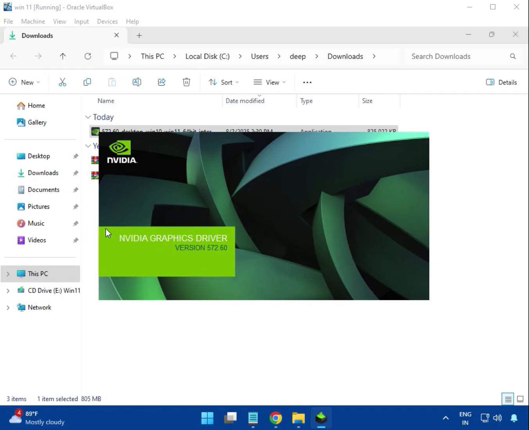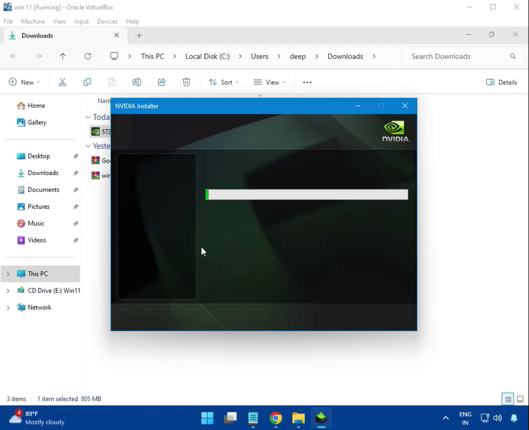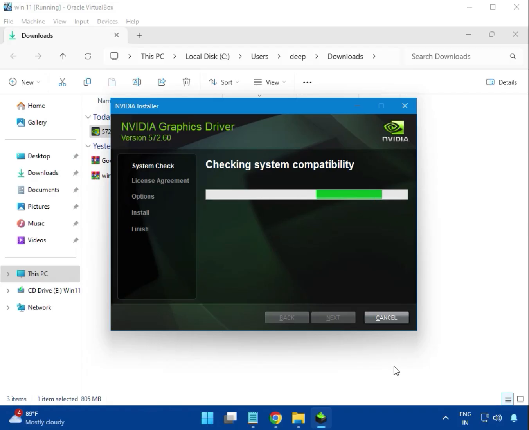After that, you can see it is checking the connectivity, and then next to install, next, and then restart your system.